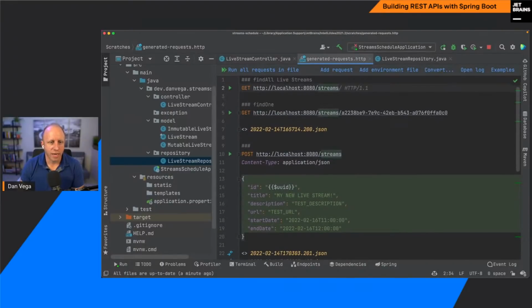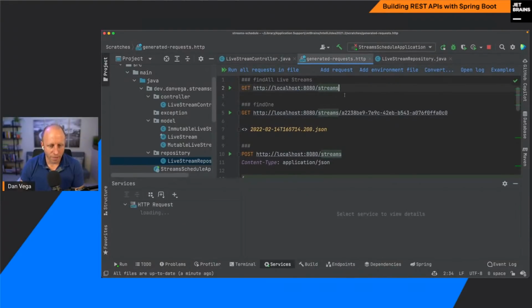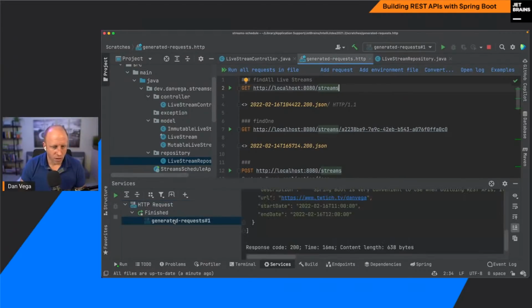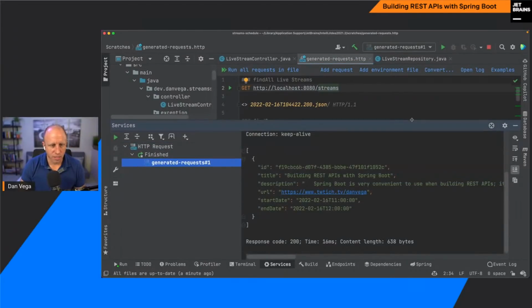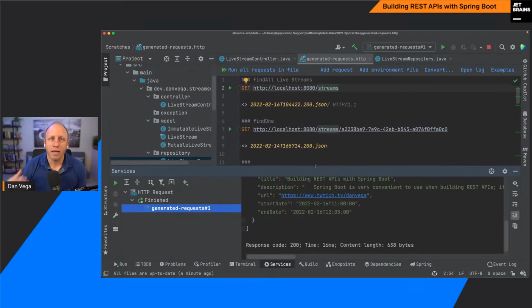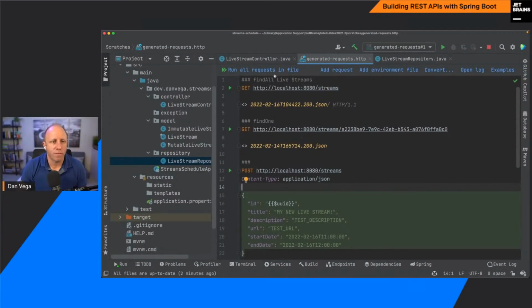And again, this is just a GET request to 8080 /streams. And if we click play, we will see that our generated request is done, and we get the same information. But unlike the browser, we can test all of our operations, like being able to create and update and delete. So this is a great resource, which I'm going to utilize as we go throughout this.